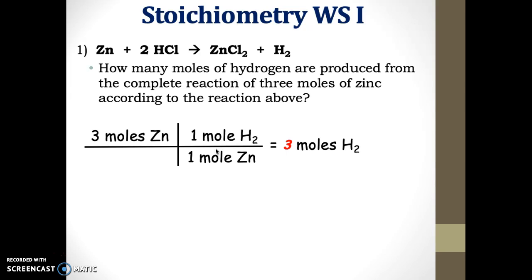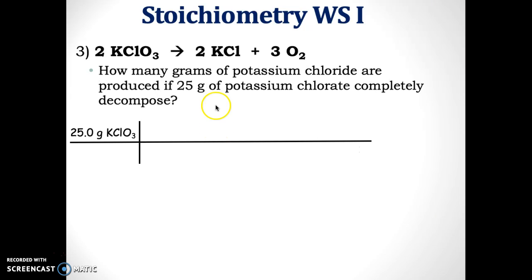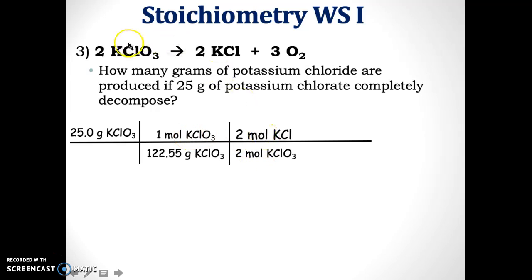But when I get to number 3, it's back to a 3-step problem, where I'm starting out with 25 grams of potassium chlorate, which is KClO3, and going to grams of potassium chloride. So first I go from grams of KClO3 to moles, then from moles of KClO3 to KCl, that's a 2 to 2 ratio, and then I go from moles of KCl to grams of KCl. So in this case, I'm dividing. If you want to multiply and divide by 2, that's fine, but again, they cancel. And then I multiply by 74.55 and get an answer of 15.2.